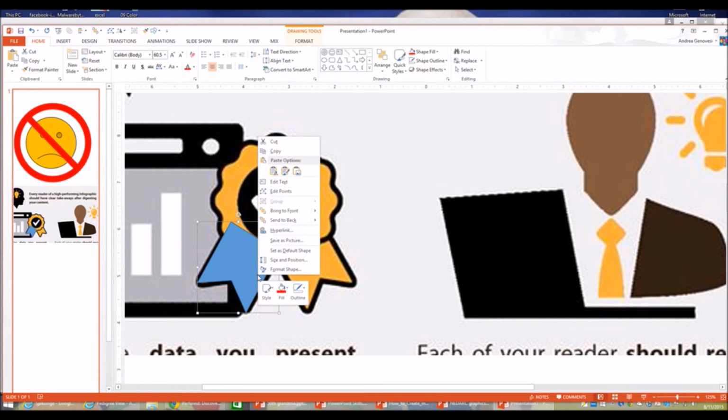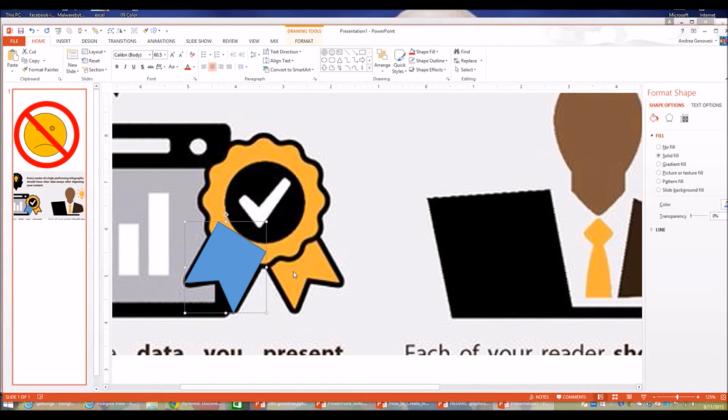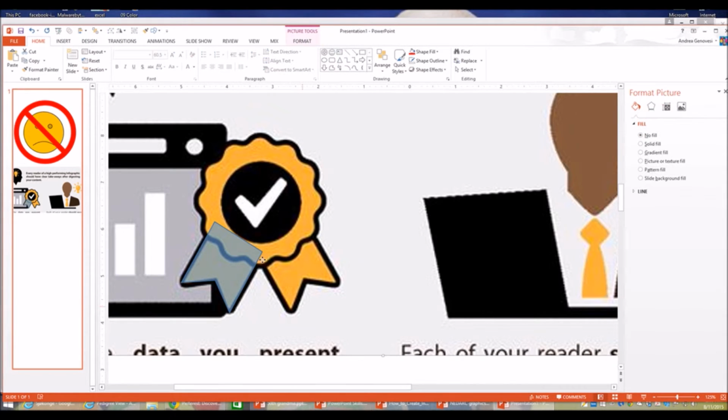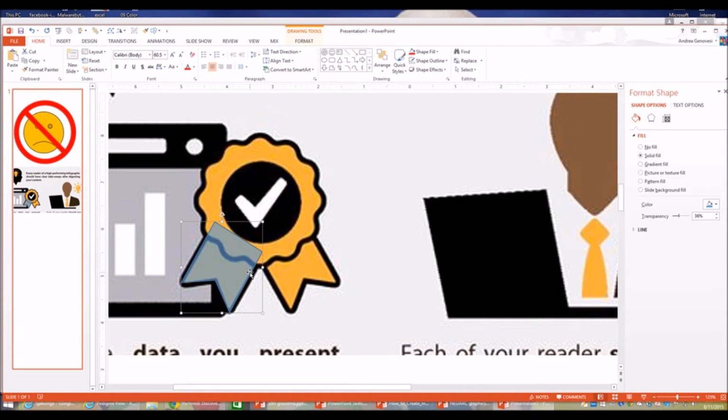So I'm going to right click and do format shape. When I do that, in 2013, I have options that come up on the side, and I'm going to work with the transparency. I'm going to increase that transparency, and now I can see the original badge underneath it. So what I could do is redraw around this one, but an easier, shortcut way is I select that part of the ribbon and then Control D, and what it does is it matches it.